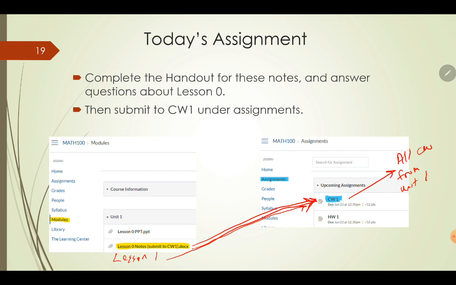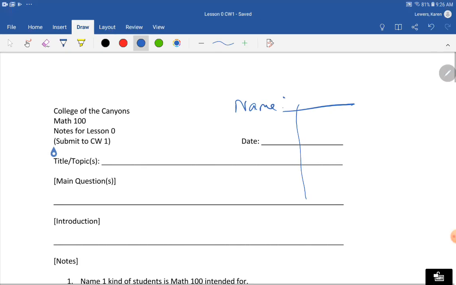Okay, so usually on this video I will go through that, I will open up this with you and do it with you, or in the Zoom classroom we can also do that. Today I'm not going to do that. I'm going to leave that to you since you don't have any homework today. Even though this is going to your classwork box, I kind of want to check up on how well you absorbed the syllabus and the class requirements.